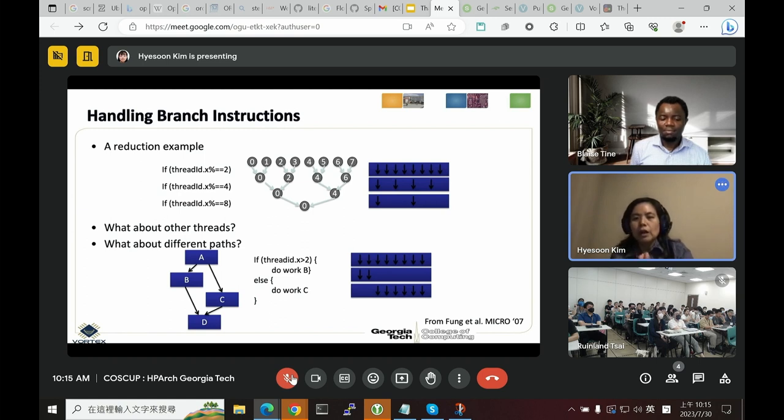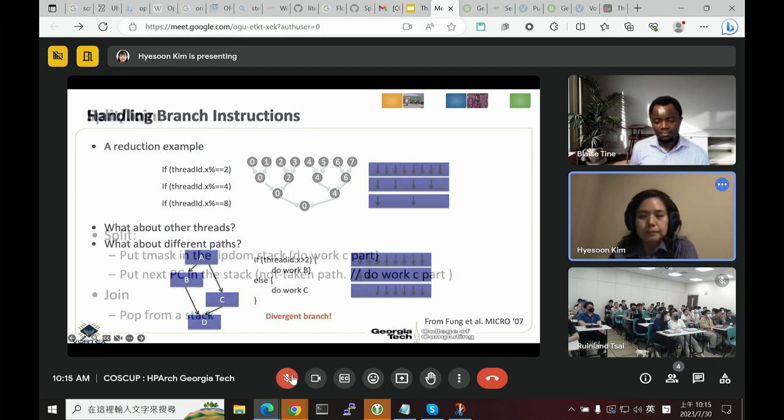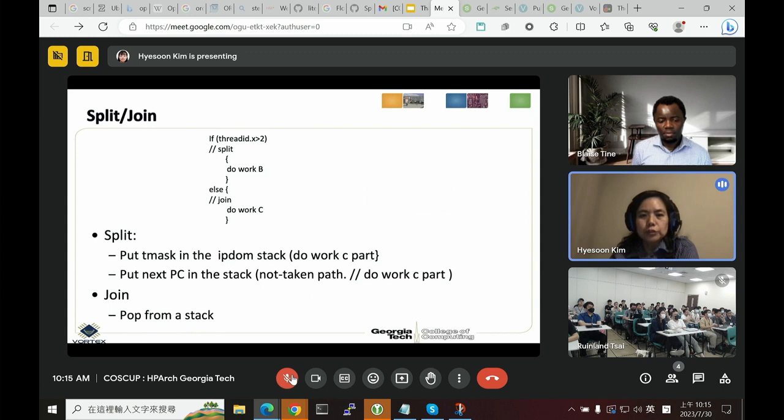So sometimes we have to go one path, sometimes we have to go the other path, and then after that, if that part is split, then here in D we have to meet and join. If we do not meet here, and we only split, then we are not utilizing all the resources. So the split and join in theory needs to be used only when it's really needed. And most of the time we want to utilize all these units in this warp. So to support that feature, split and join instructions are used.